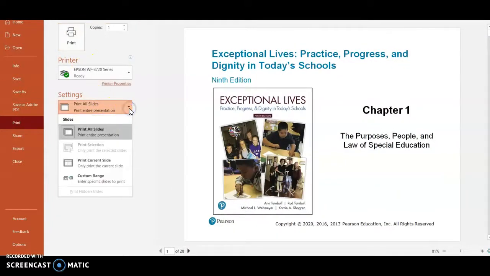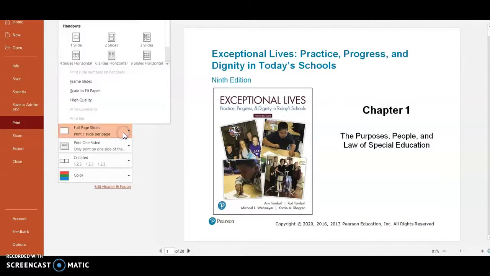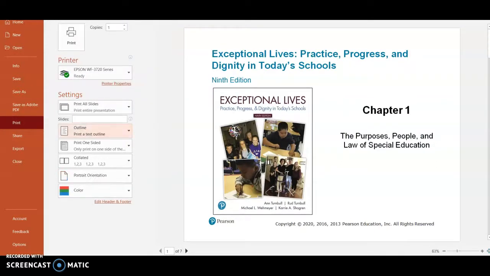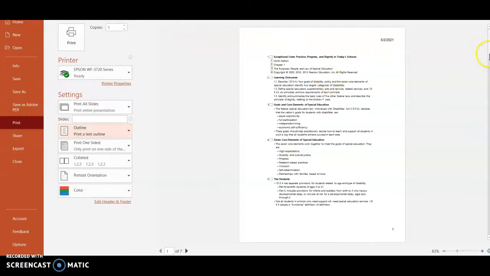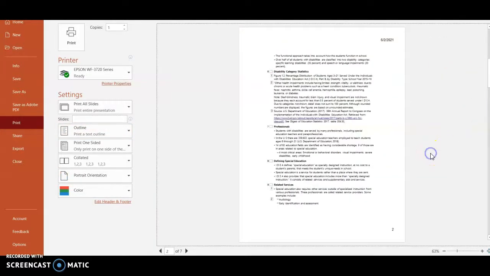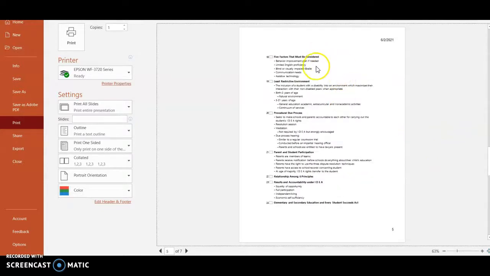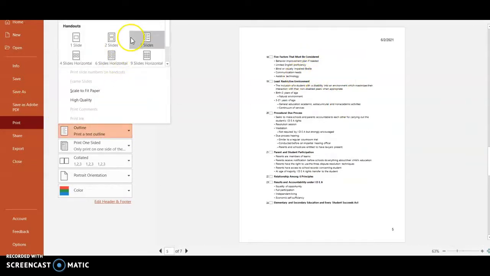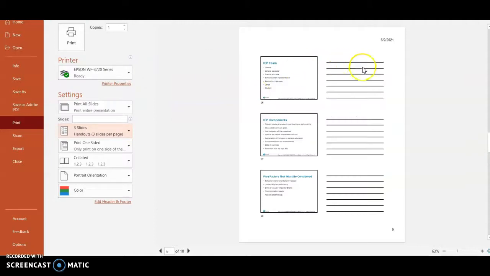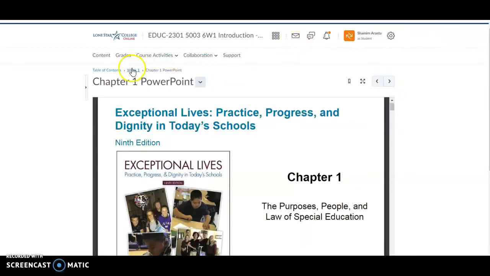Okay, if you go here, you can choose outline, and it gives you a real brief outline of each and every part of the chapter. And this is very useful, and then you can jot down additional notes as you are reading. All right. You can also do this in the form of slides and notes. And that way, as you read, you can jot down what is relevant and make connections and review. Okay. So that's just a tip to help you to study smart.